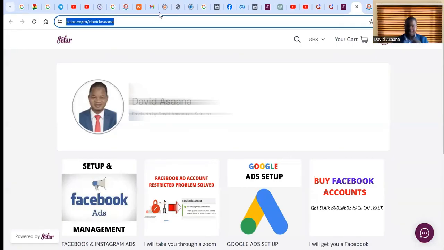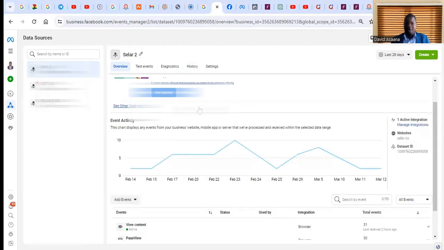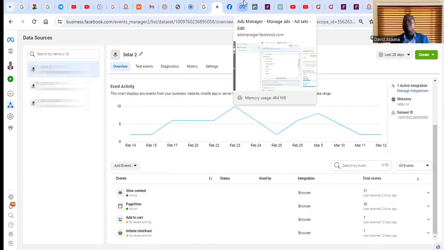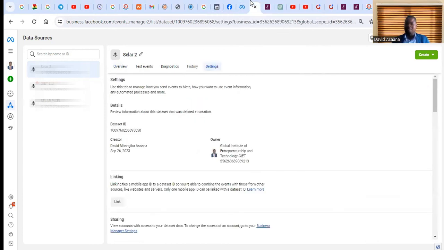Then later, when I come back to the event manager, after about 24 or 48 hours, the purchase event that I have set is supposed to show as active. Once it shows as active, I can now use it to run an advert. If someone buys, it will be recognized and I can optimize for it.